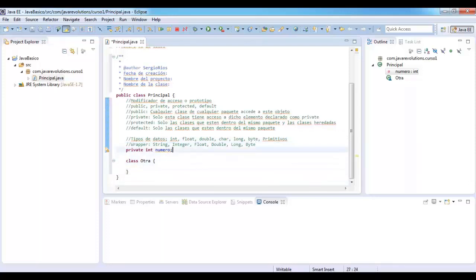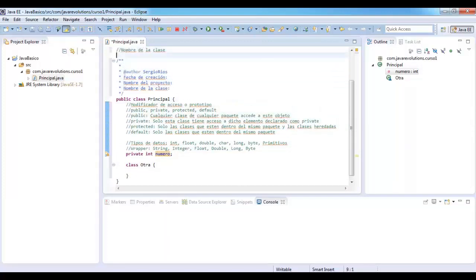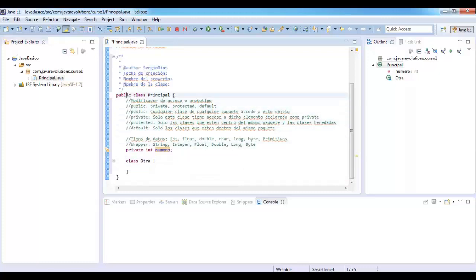Now we are going to declare a function or a method. We are going to write public, this access modifier or prototype, then follows the type, and in this case it will be an int. Then int getNumber is a simple name, it has nothing to do with the get. It's a simple name. We will understand it later. We open and close parentheses, which is the difference from the declaration of a variable. A variable is only declared so, but a function already has parentheses. Why? Because it can receive parameters. We will see later how we receive them.